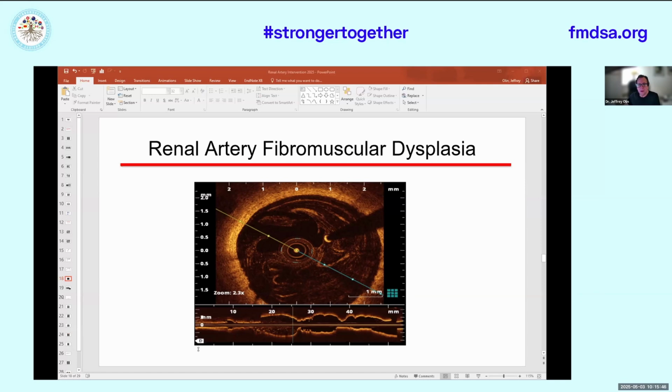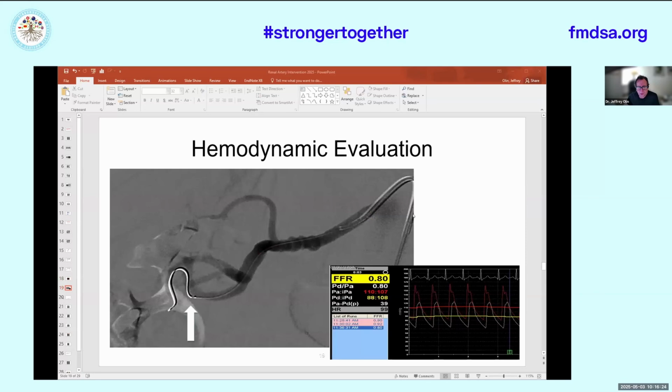It's getting bigger again. And you see a web right there. This is a web in the artery. We're going to see a dissection in the artery there in a minute. These are things that you can't normally see. Look how big it's getting. Now it's getting really small. Now it's getting big again. It's small. You're going to see the dissection over here, very small. And boom, there's the dissection. So this is what you can see. We don't do this routinely, but this is what you can see on optical coherence tomography.